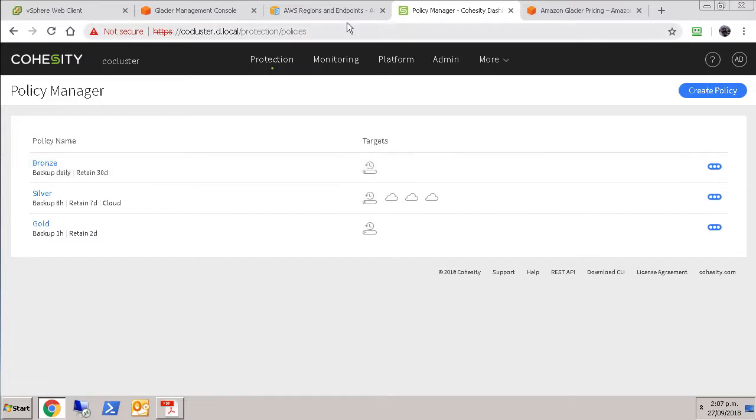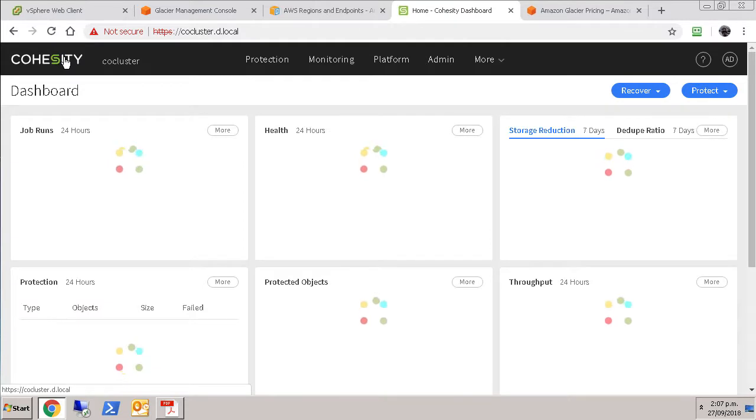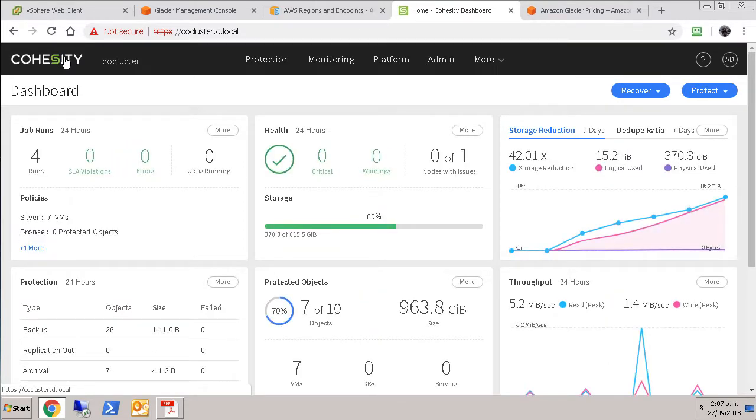gigabyte per month. Alright, well, I think that brings us to the end of the setup of the cloud tiering and cloud archive. I think in a later video I will take a look at what it's like to restore virtual machines back from that cloud archive and see if we can make other uses of that cloud archive, because I know that's been a big focus for Cohesity, is going beyond this data protection use case into a much more data management use case, and we'll learn more about that as we progress on our journey with Cohesity.